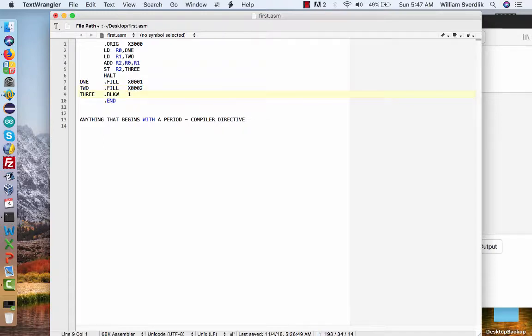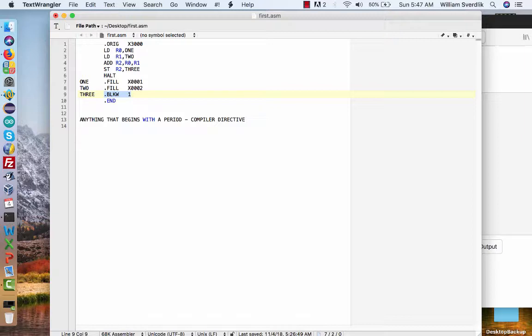Now, 3 is a little bit different, and again, that is a variable. But over here, I'm saying block word 1. And what I'm saying to the LC3 here is declare me one word, designated by this word 1, and initialize it to 0.